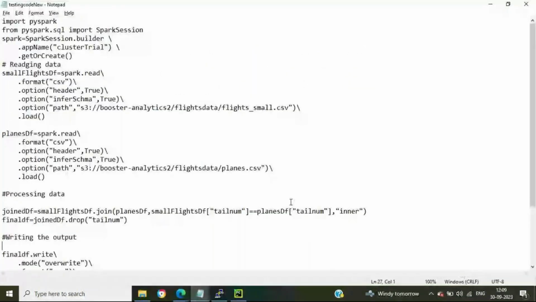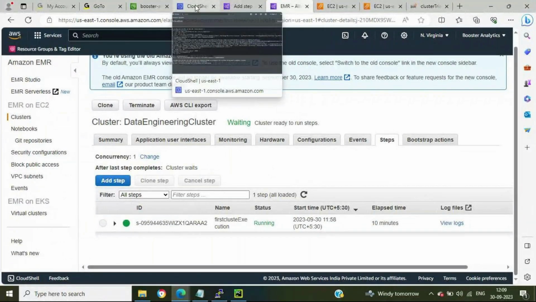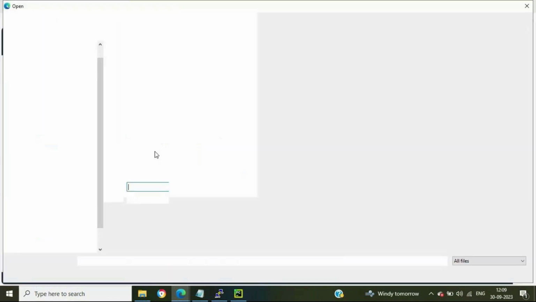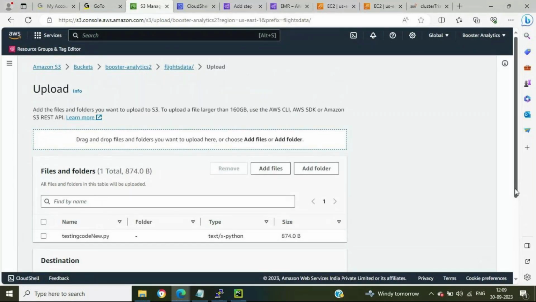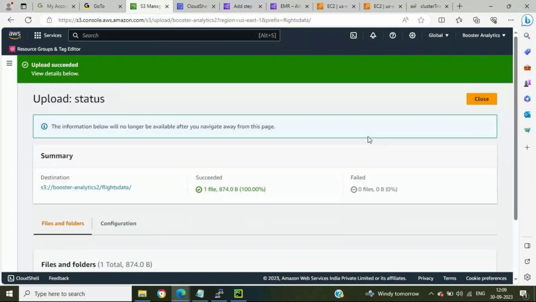Okay, perfect. Now Python code dot py, we just need to upload it over here onto the S3 location: Upload, Add file, Python code new, and Upload. That's it.